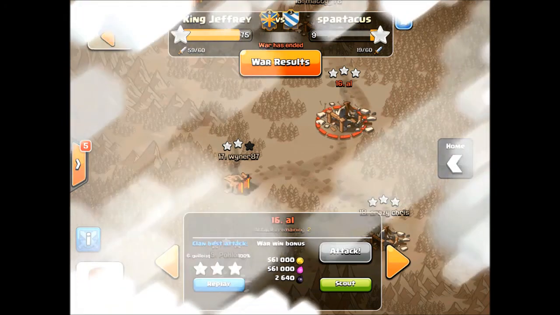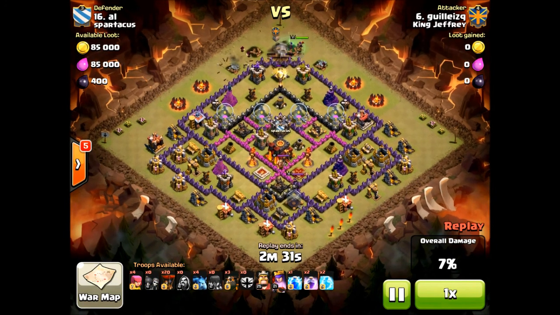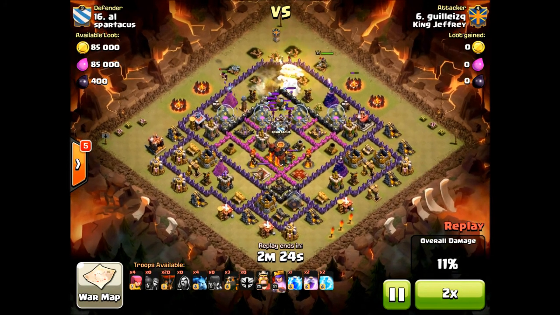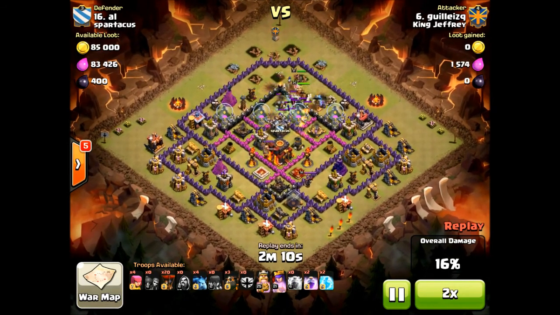Here's another 3-star on 16. This one by, I don't know how to pronounce that, but I'll call him Guillermo because his name's Guillermo. So it's a 3-star from Guillermo with Lava Loon. Or Go Lava Loon. So it's using the Golem, the Heroes and Witches, a few Wizards I think, to take out the north area.